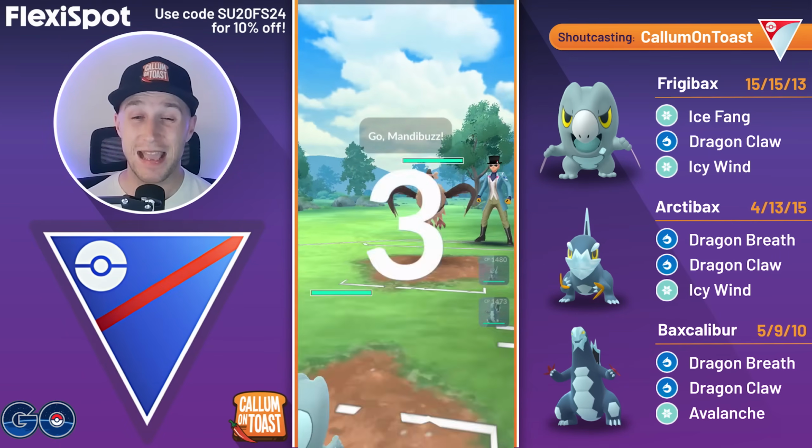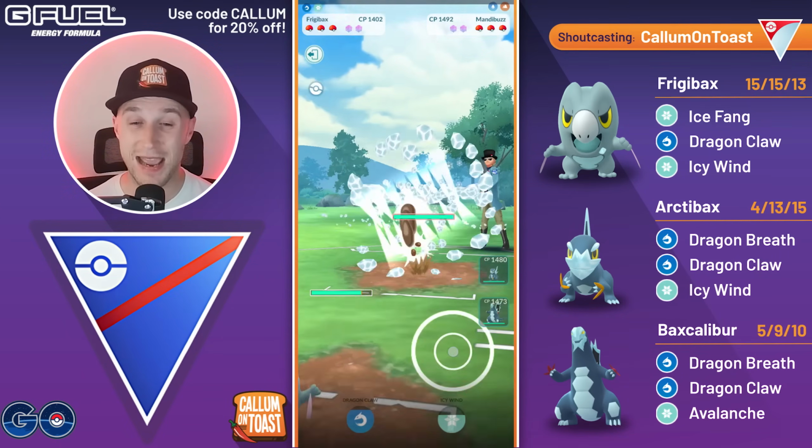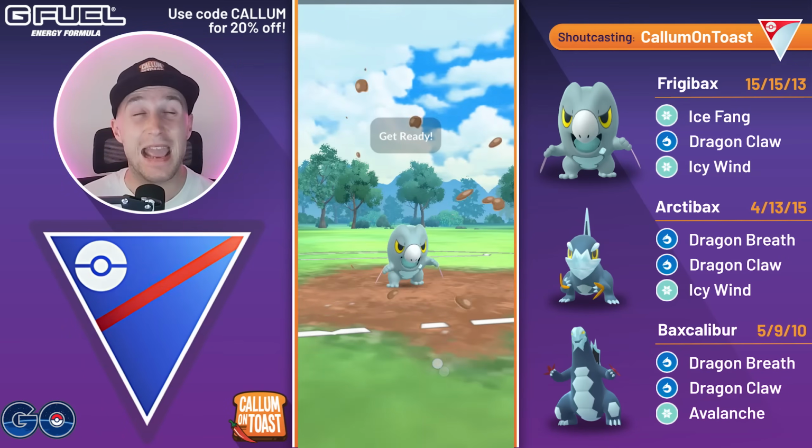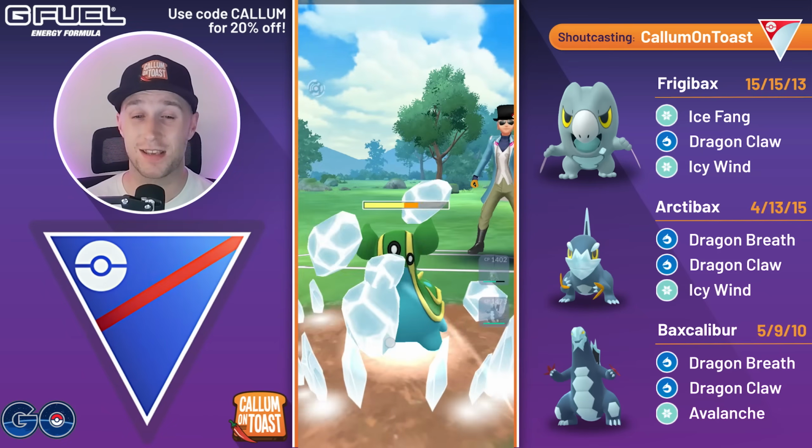So GGs to the opponent there, into the next battle. We're going to see a Mandibuzz in the lead, so a great lead matchup for me. The opponent is going to stay in initially before taking a ton of damage and swapping into Gastrodon. We're going to fire off the Icy Wind. Icy Wind is going to be no-shielded.